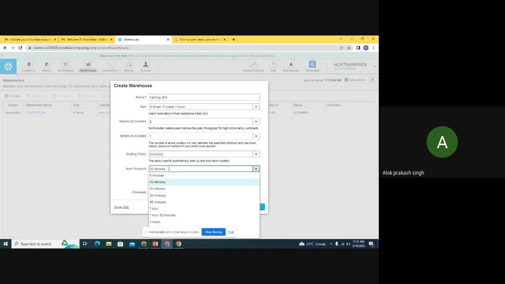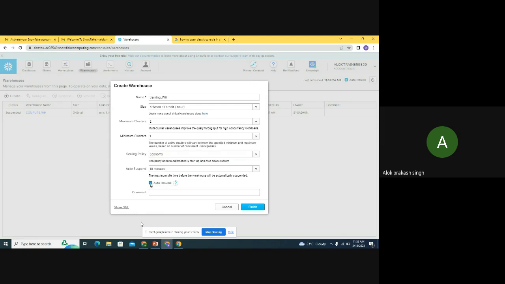Auto suspend: what is this? Suppose you are getting some data, and after 5 or 10 minutes you are not getting the same amount of data, and no DML operation is getting performed. In that case, you can set auto suspend. As soon as operations stop, it will suspend, so no need to worry. When no data ingestion is happening, it will be suspended. And then there is the auto resume option. Once again, if the data starts coming in, it will auto resume and the operation will just carry on.